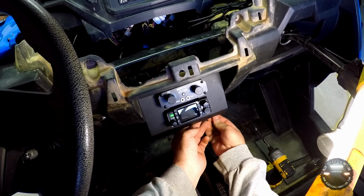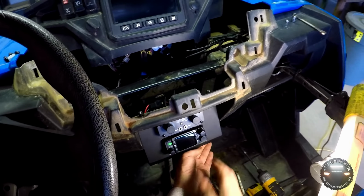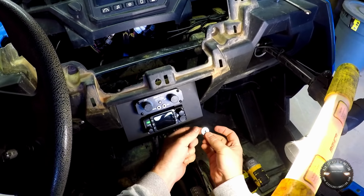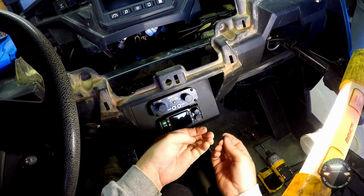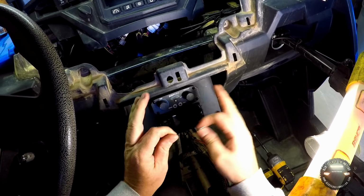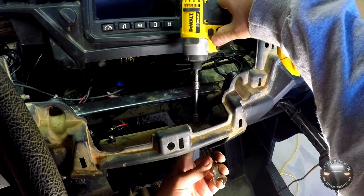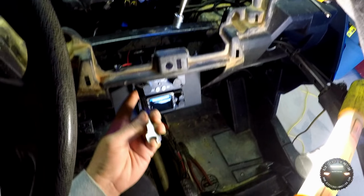So just go ahead and feed these up through the hole, and then reach back there and put the flat washer. It's almost like a fender type flat washer because you're actually tightening down on plastic. We'll put that on there, and then these little nuts, and then tighten all this down. Alright, we use a 7/16 box end here and socket. Get these tightened down.